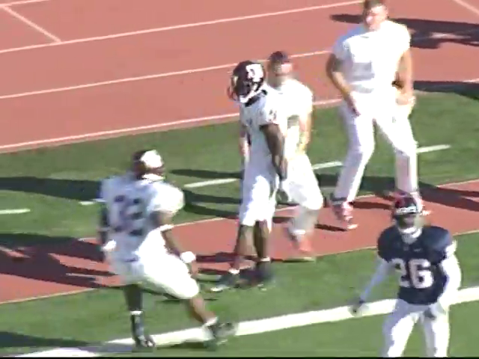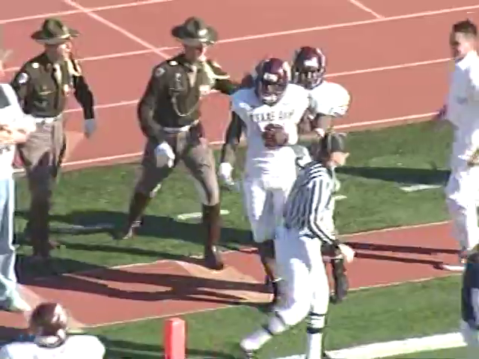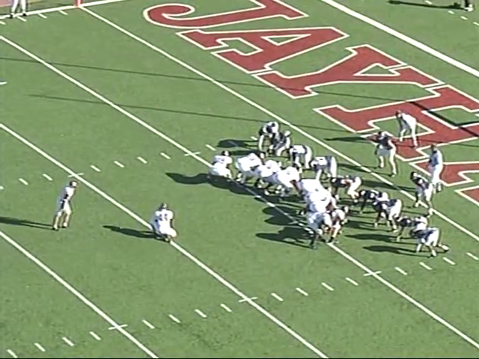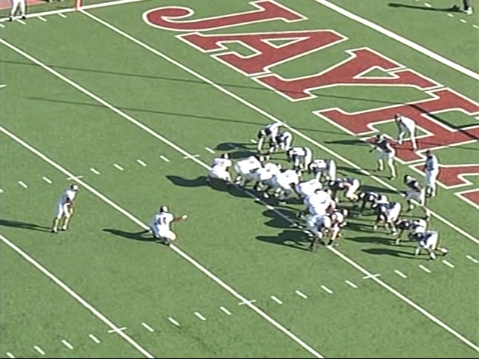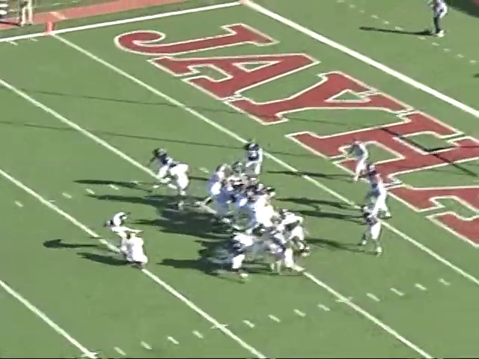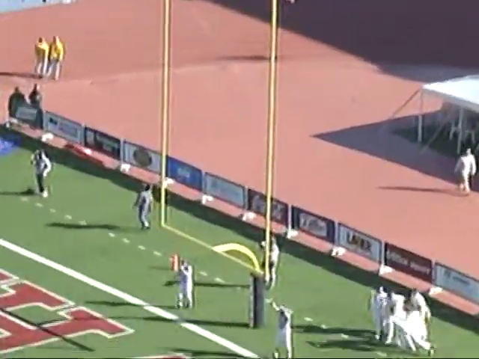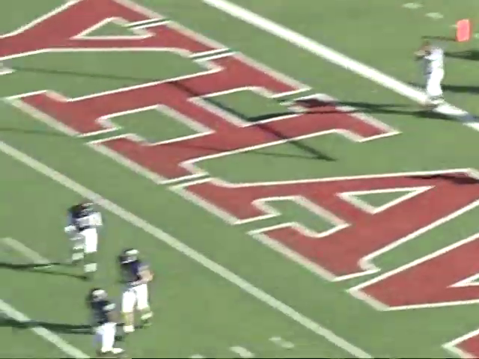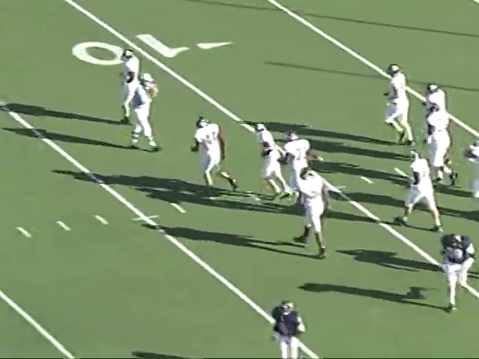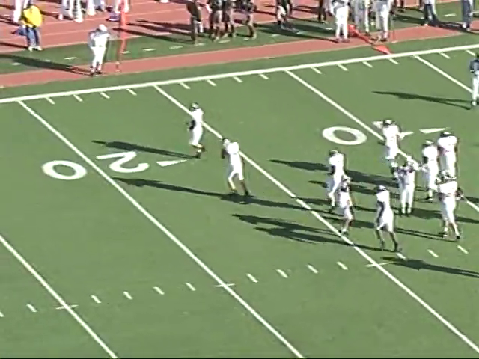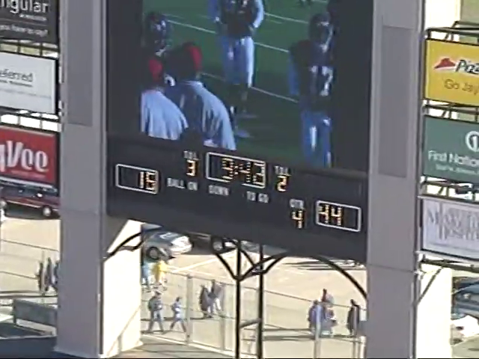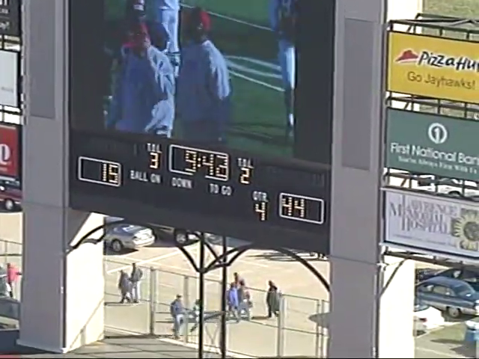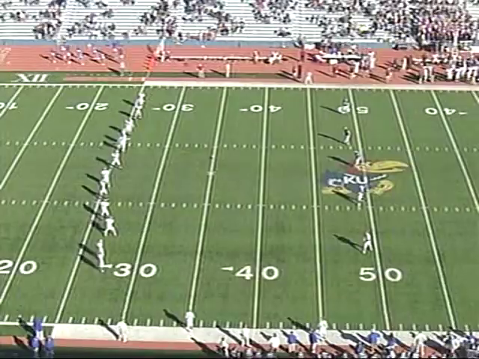And now the point after from Pegram with Chance Pierce to snap. Porter will hold. It's down. Here's the extra point. And he makes good on that one. And the Aggies now have made it a 44-15 ball game with 9:42 remaining here in Lawrence. This one will go into the win column for Texas A&M. 44-15. About ready to kick this one off.